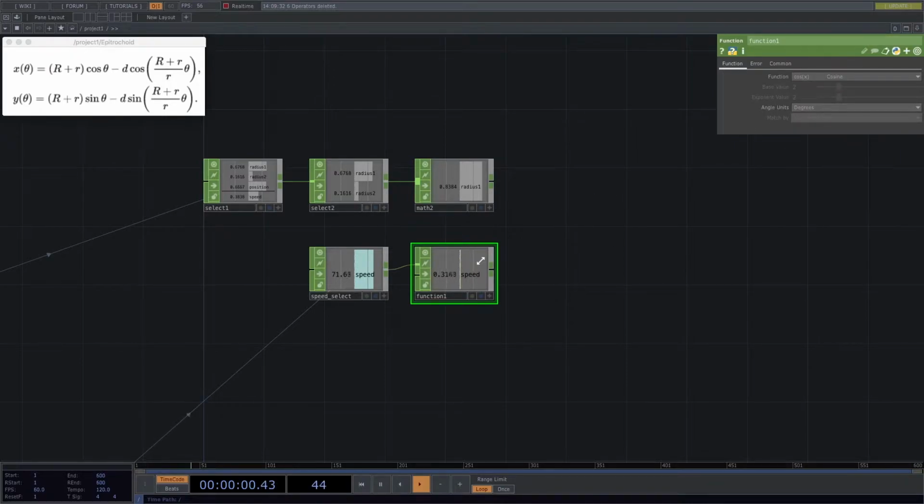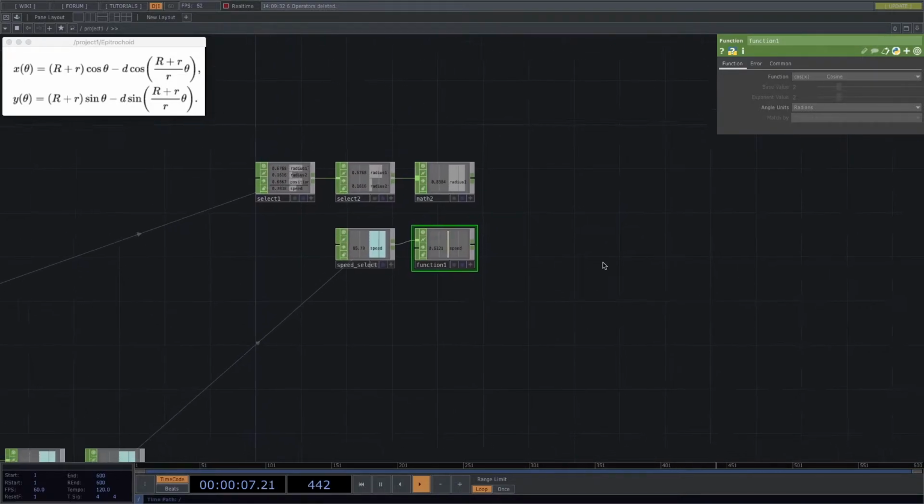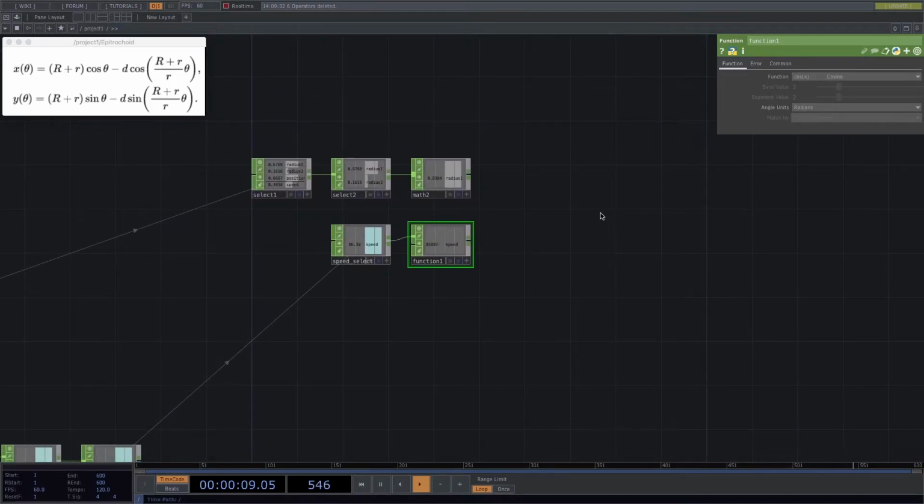And then we want the angle units in this case to be in radians, because that is how the math.cosine function we originally used in our chop execute Python script works. It works with the radian units, and in order to have output that functions at the same speed, you need to make sure that your units are the same. So make sure you set that angle units to radians.